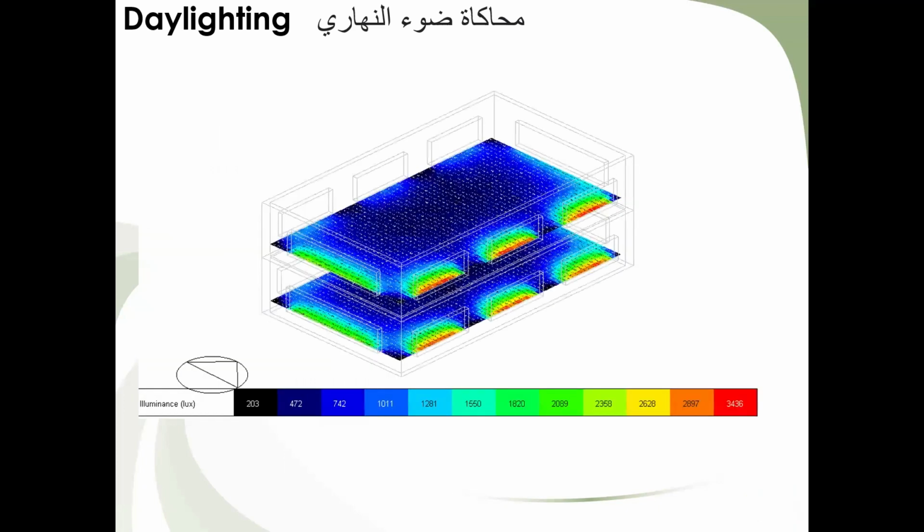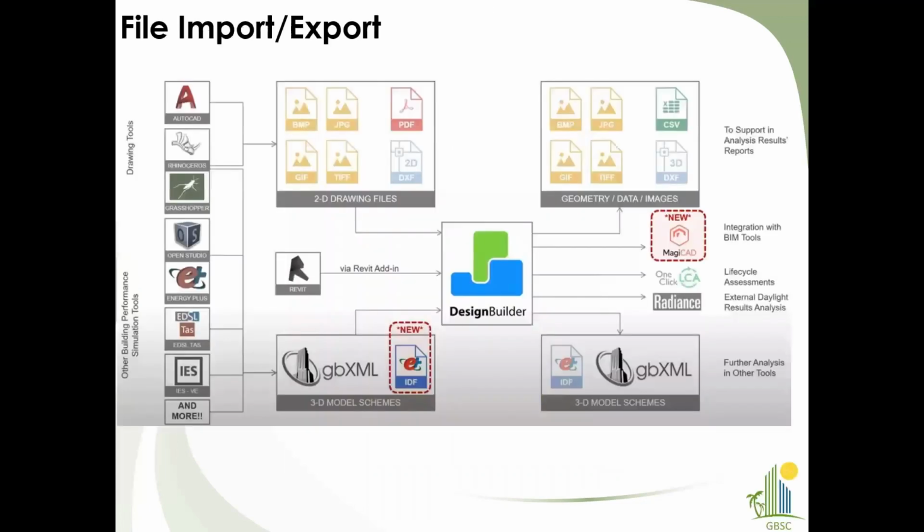So this is one of the outputs of a simple shoebox model that we did. I'll show you how to quickly model this and see if your design is complying with LEED or not. It's a very quick process, and then we can see what needs to be done to make sure that we are complying with any of the rating authorities that we are trying to comply with.